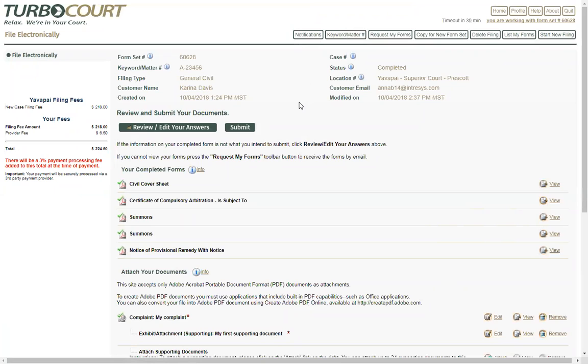So let's just say I already electronically delivered it to the court and I forgot to put the keyword matter number field in. That's okay, because it has nothing to do with the courts. So I can add this keyword matter number anytime. Even after the court's already accepted it and it's already gone to e-filed status, I can still add the keyword matter number after the fact. Okay? So that's super helpful.